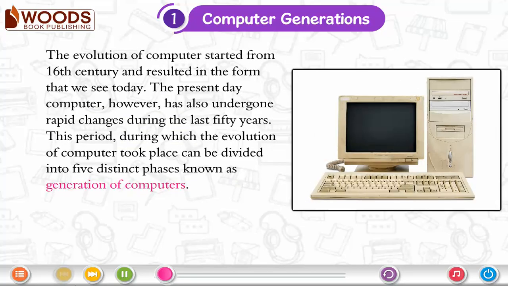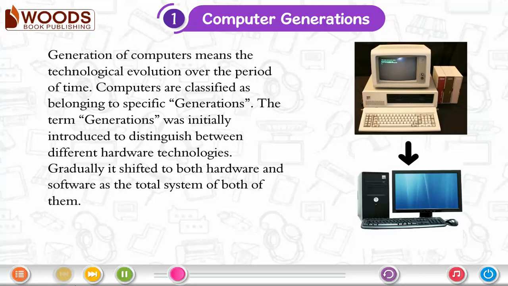The evolution of computers started from the 16th century and resulted in the form that we see today. The present-day computer, however, has also undergone rapid changes during the last 50 years. This period can be divided into 5 distinct phases known as generations of computers. Generation of computers means the technological evolution over the period of time.